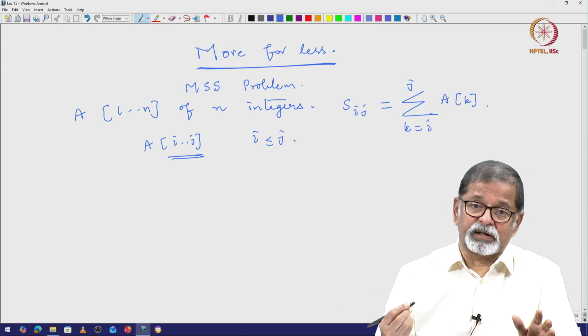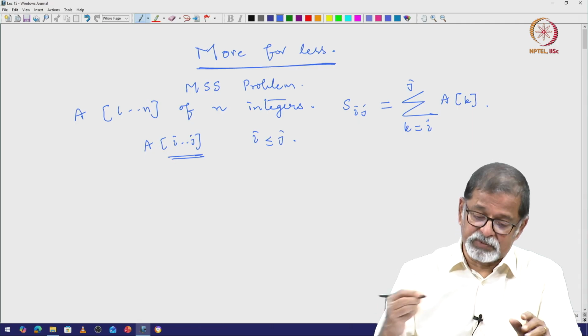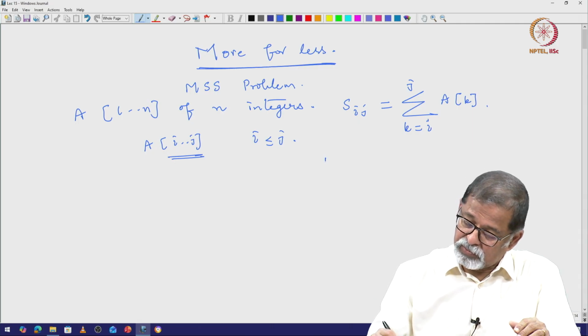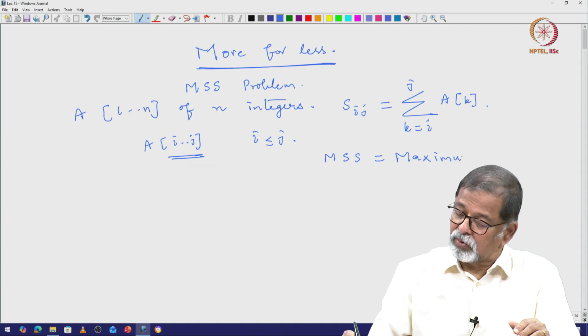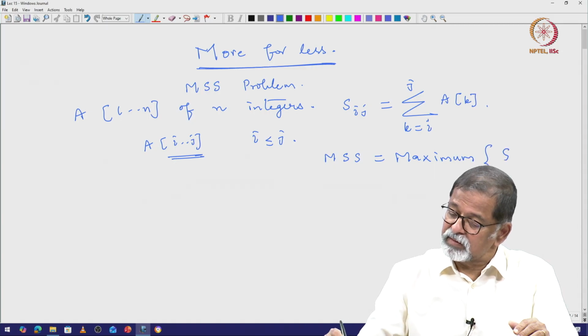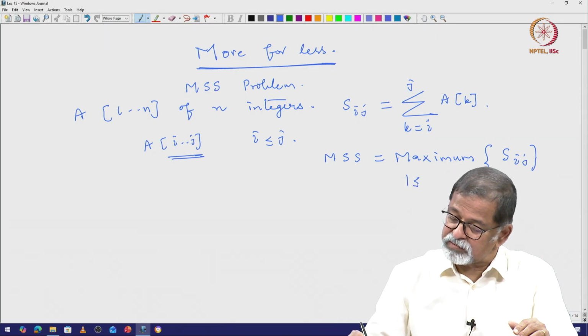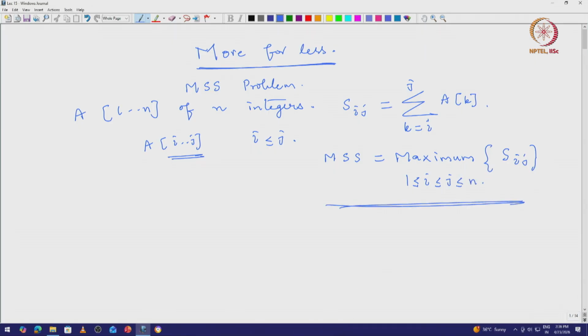We are interested in finding the maximum subarray sum, which is the maximum over all such subarray sums S_ij, 1 ≤ i ≤ j ≤ n. We have already discussed a divide and conquer algorithm.